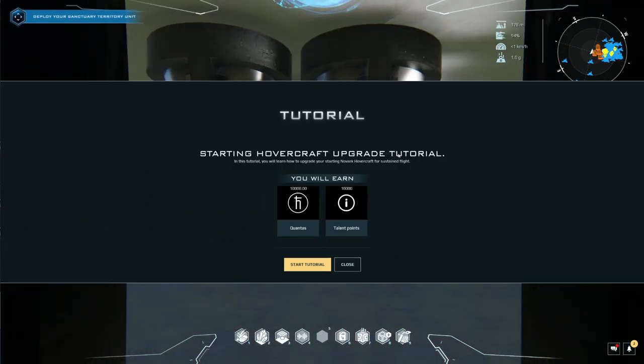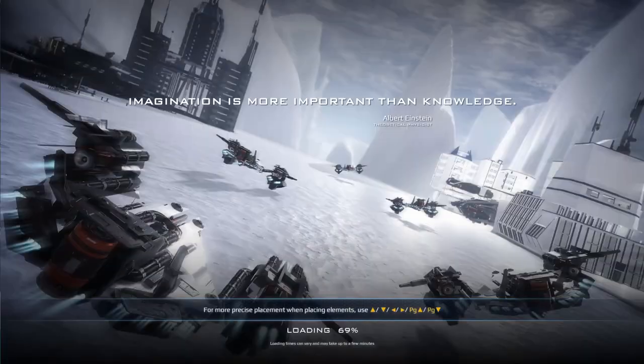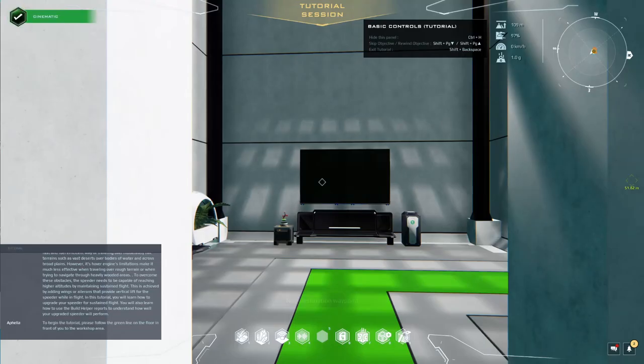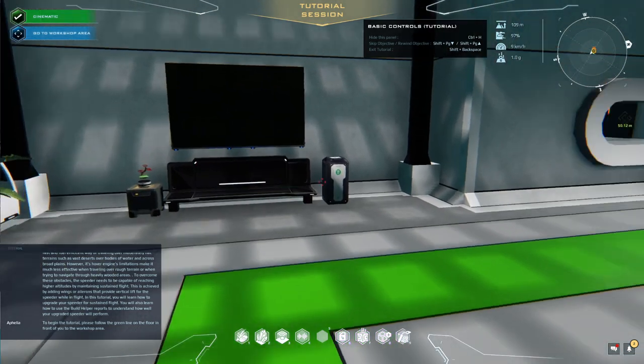Starting hovercraft upgrade tutorial. Okie dokie. Start tutorial. This is probably more about engineering. To begin the tutorial, please follow the green line on the floor in front of you to the workshop area.